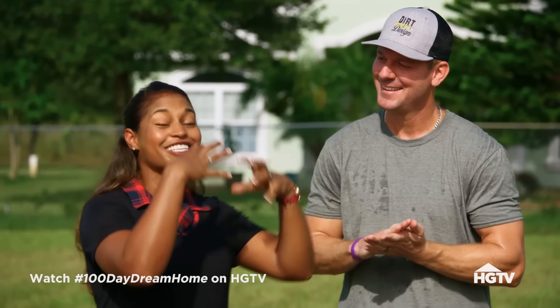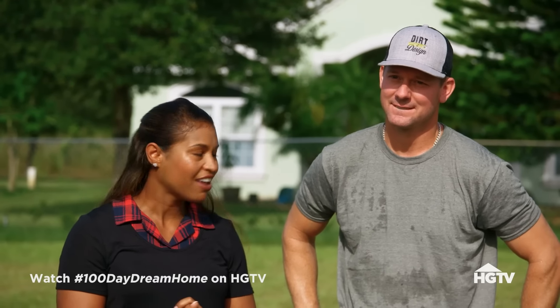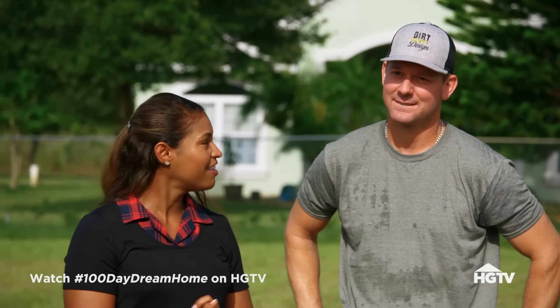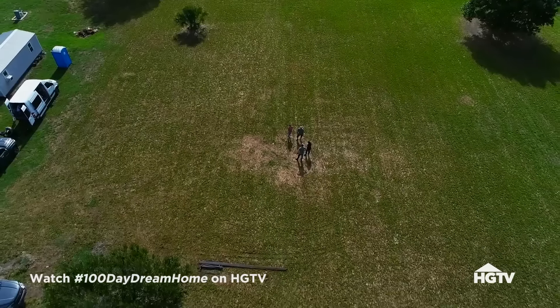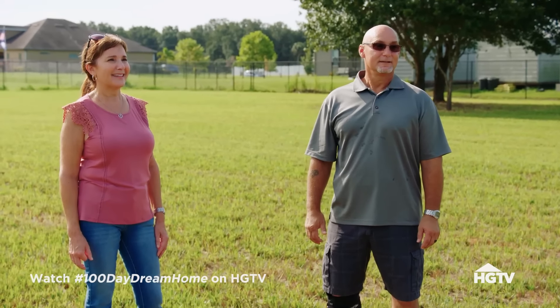Sometimes one piece can inspire the entire thing. So we're going to design the whole house around this teal hutch — that's the motivation. What's the overall budget to play with for the build? $370,000 is about where we want to stop. We've got to get this started if we're going to get the house done in 100 days or less. I've got a new grandbaby coming and we need that space — my passion is my family and my home.